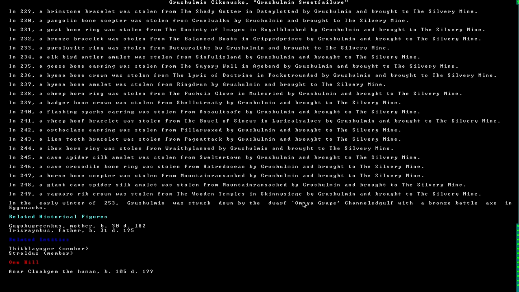249. This is where he sort of ended his career for a couple of years. I think this is where he started trying to steal from our fortress and was chased away each time. That was until the year 253 when he was struck down by Omega Grape with a bronze battle axe and Eggsnacks. He managed to kill a human as well. So there we go, that's Sweet Failure. He had a long and illustrious career of stealing, but we finally finished him off.